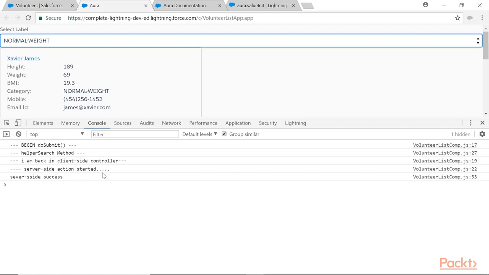I want to implement it properly, so that while in a server-side action, let me have one spinner over there as a status message. Even in our Visualforce framework, we used rerender IDs and partial page refreshes using the actionStatus component, where we displayed the status message. Like that, here as a status, we will display the spinner, the lightning component spinner.